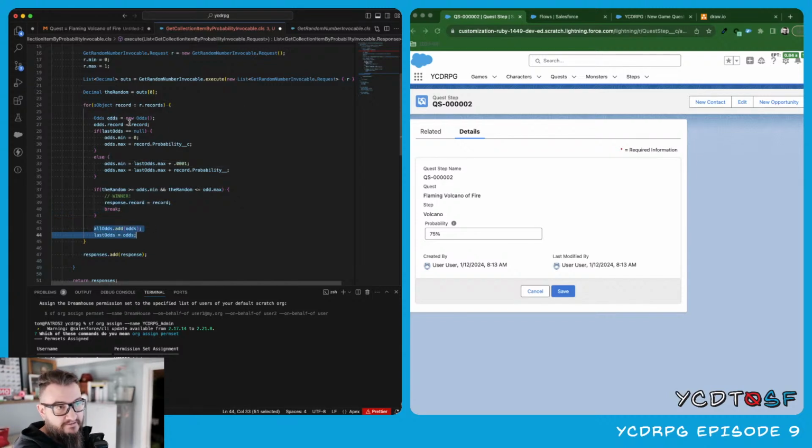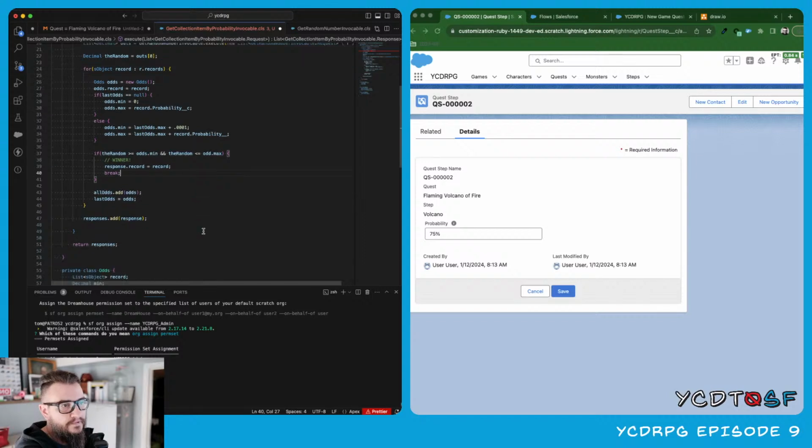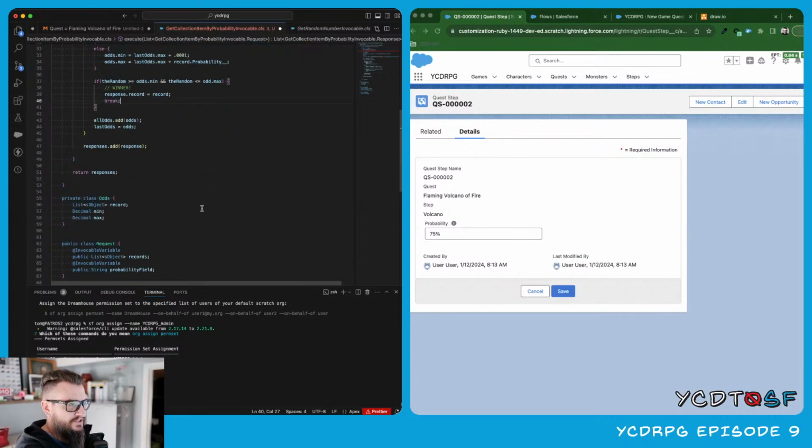So now here comes Cave. Cave's min is 0.75001. Cave's max is 1. Is 0.8 greater than or equal to the min? Yep. Less than or equal to the max? Yep. We have a winner. Off we go. I think that works.